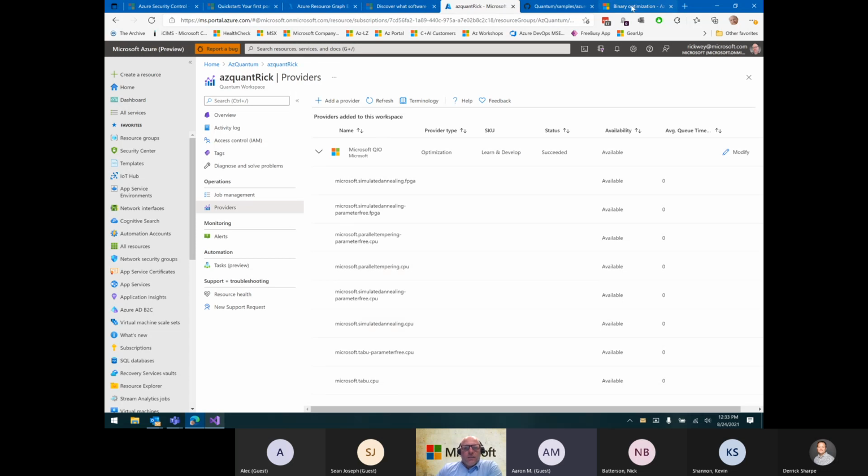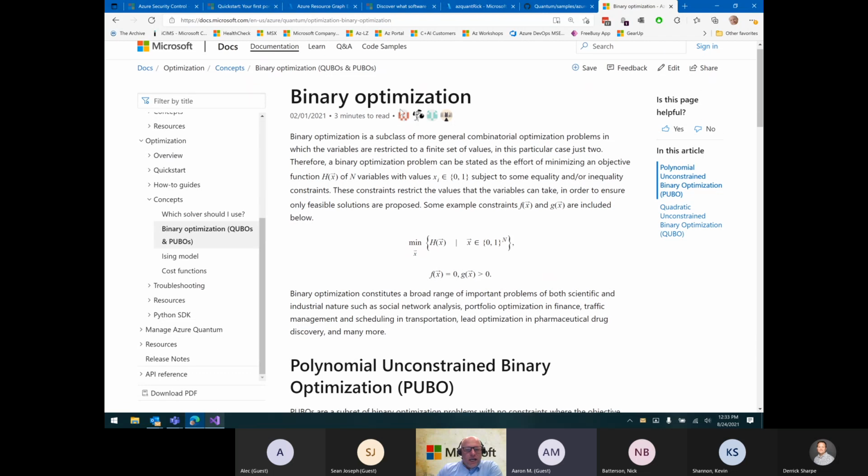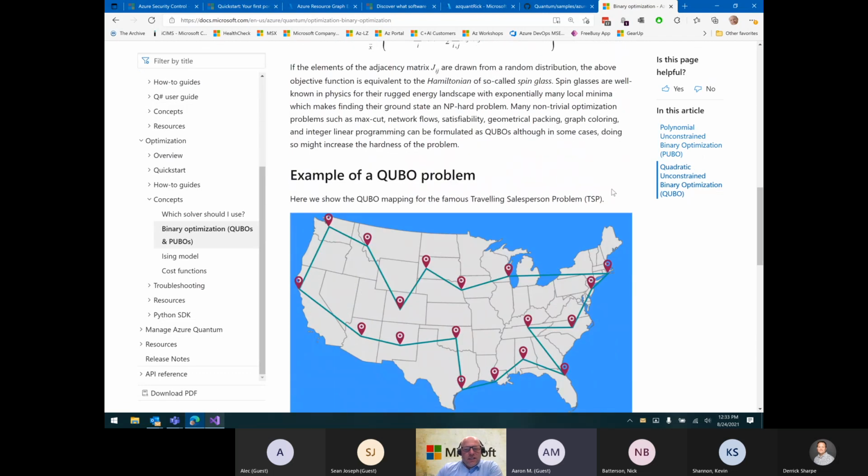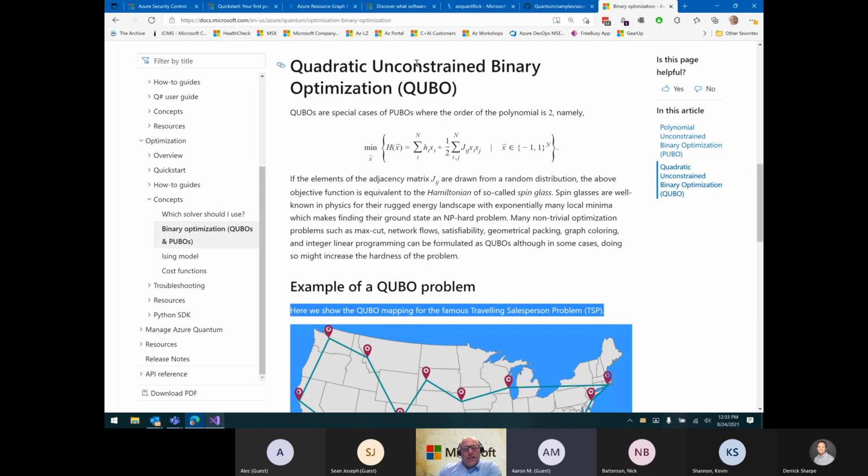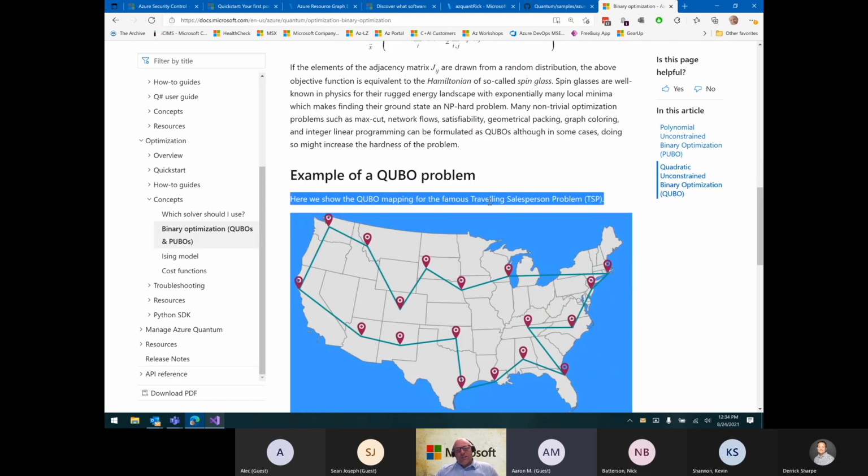Okay, so one of the concepts I wanted to call out is binary optimization, because you should all probably be familiar with the notion of the traveling salesman problem, right? The traveling salesman problem is an example of quadratic unconstrained binary optimization. I'm not going to go through all the logistics here. There's a ton of math, and as Chevy Chase would say on Saturday Night Live, I was told there'd be no math. But this does give you the ability to solve difficult problems like the traveling salesman problem. And of course, we can solve this with classical computing, but when we apply this problem to something like quantum computing, it gets solved ridiculously fast.